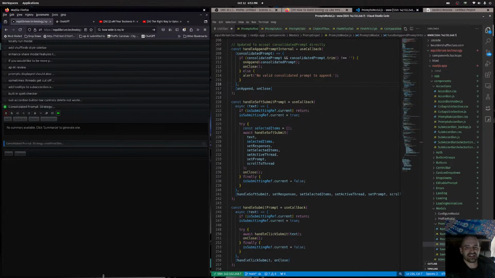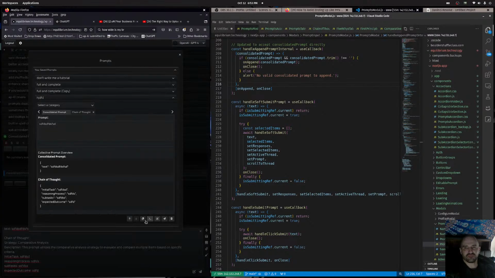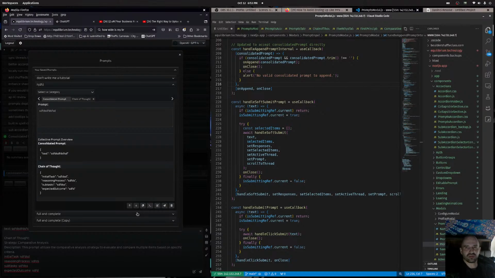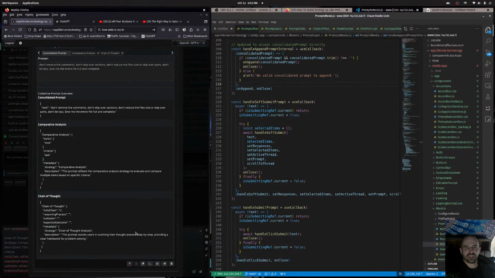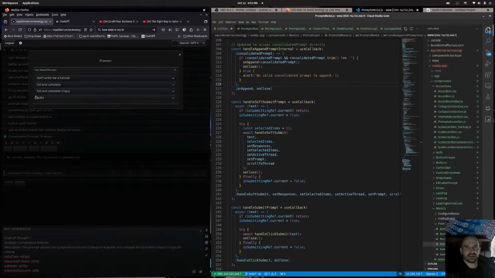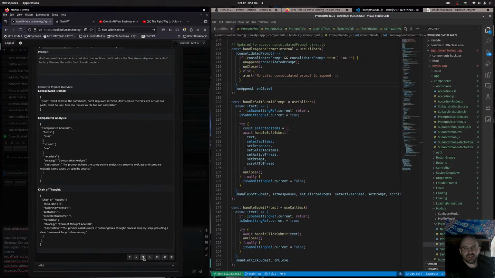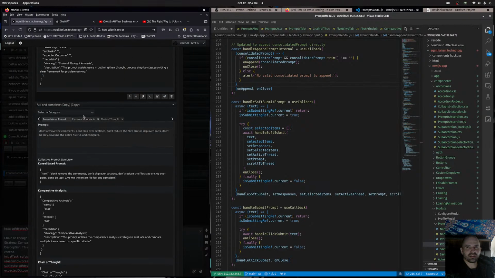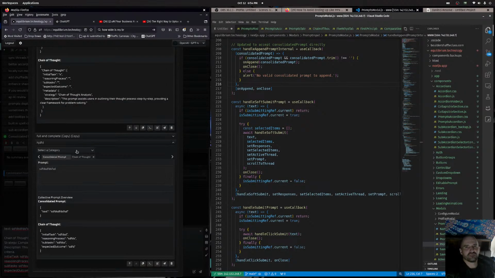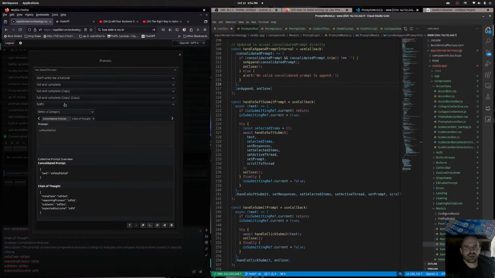And if a particular one is already selected, and then you do a soft submit over here, it'll send it to that particular one, or you can have it processed by the AI. There's also features here for reordering the prompts. These are all in accordions, so they're all collapsible, and you can look at the whole list here. But you can change where the accordion is in the list. You can also duplicate a prompt. So if we already have a prompt that we really like, with a whole bunch of tabs loaded into it, we can duplicate that one, modify the prompt that's in it, and reuse it.